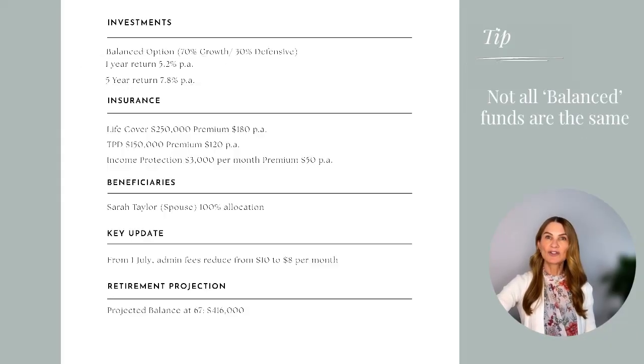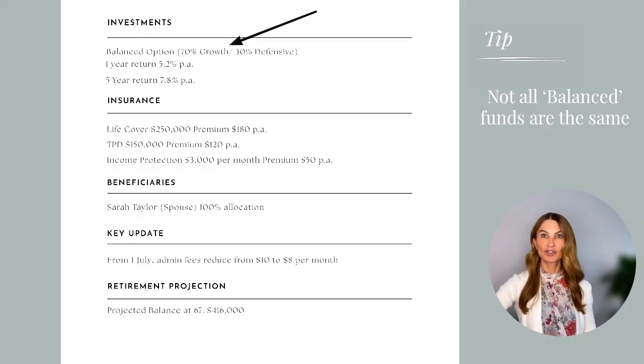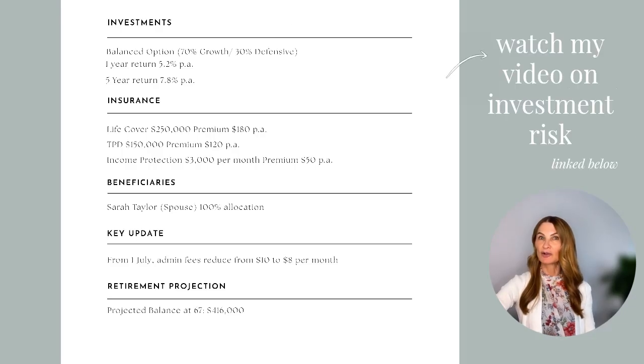Also important to understand that there's not a single definition of what a balanced fund is in superannuation. Each super fund can have an option labelled balanced, but it's the actual mix of growth assets like shares and property and defensive assets like term and cash deposits that can vary significantly between providers. For example, a balanced option might be 70% growth assets, while in another it could be close to 50%.